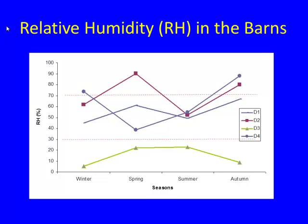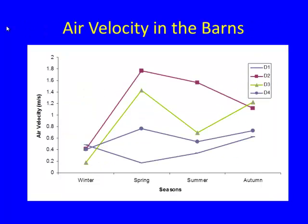Initially, I felt maybe our air quality meter malfunctioned. But think about the process: this is the 4-season data. Every time we measure this barn, and a couple of days later, we measure other barns. We use the same type of equipment. I guess maybe it's just they have newer barns. Their fans are really working well, so that's why they have a little drier environment. But I think overall there's no problem. Most of the time this barn is managed well within the comfort areas, and it's just in fall time that the barn has higher moisture levels.